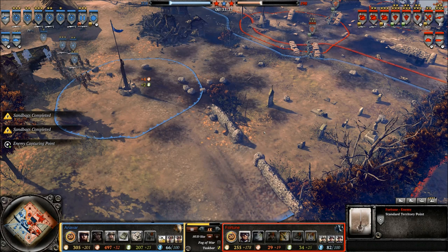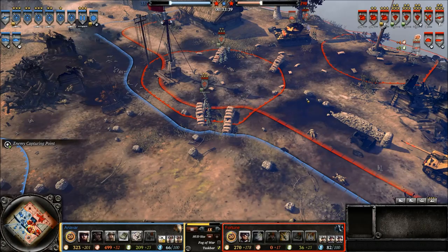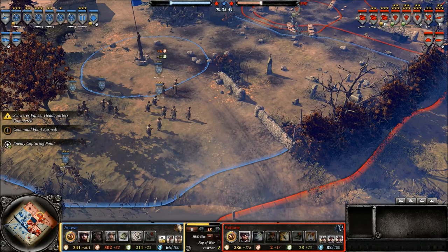Interestingly enough, he's not actually making that much use of his doctrine, Mr. Anavar. Again, I think some Pathfinders could help. Again, he's got tons of munitions, so that could be an option as well, just basically calling down here and there. Schwerer Panzer quarters up. So, of course, the quiz is what will Fortune aim for next.